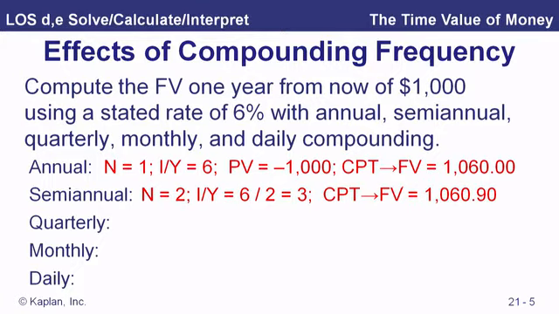With semi-annual compounding, remember if our stated rate is 6%, for semi-annual compounding, we're going to divide that by 2, so our interest rate is 3, and we've got 2 periods. And notice we didn't put payment in here, but payment is 0. So if you cleared the work, that'll set the payment to 0. If not, probably best practice just to put that payment in as 0 so you explicitly note and remind yourself what's going on.